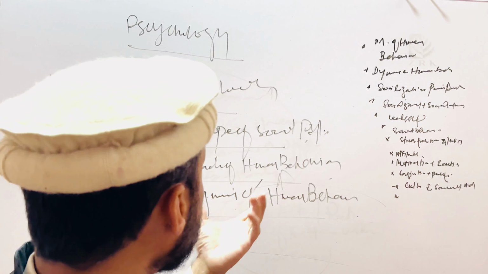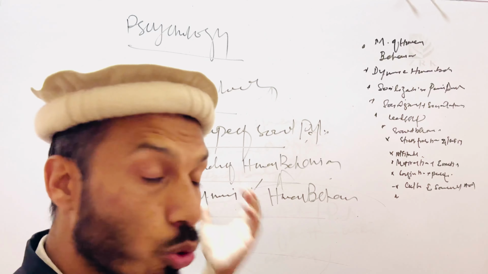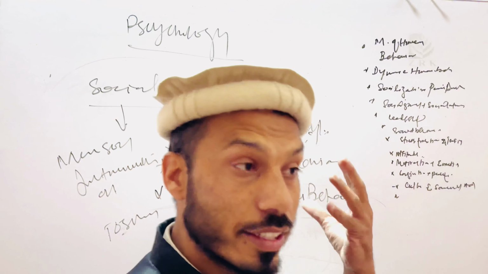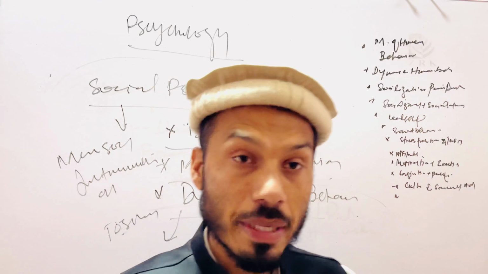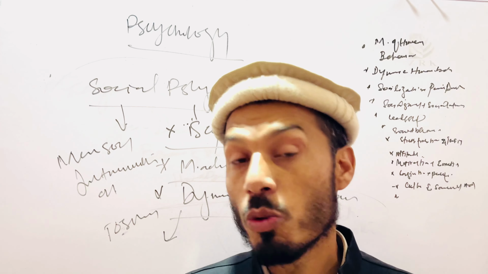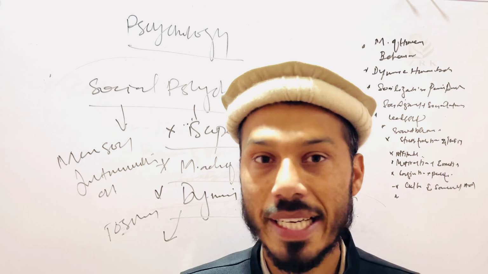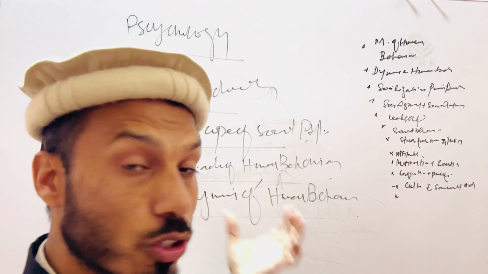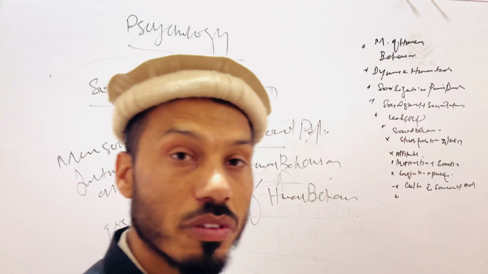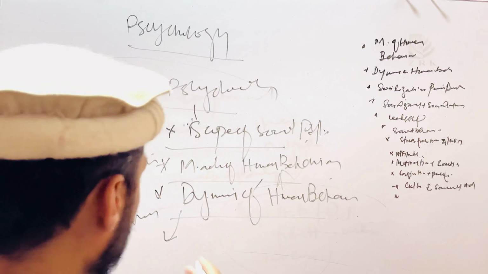So this is the scope of the social psychology, to determine the human behavior can be dynamic, how change will occur for the external environment and how much change will occur with the reaction of the social interactions. So this is another scope of the social psychology as the dynamic of human behavior.